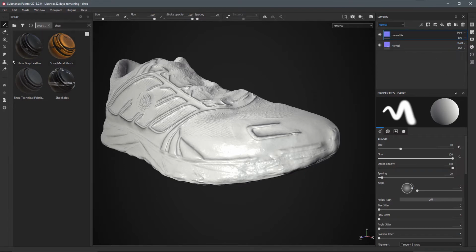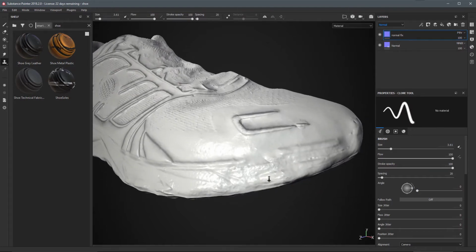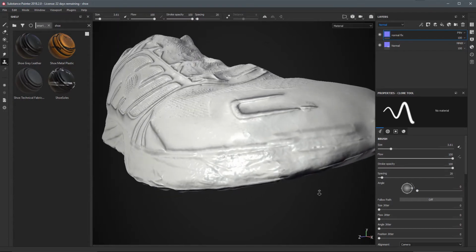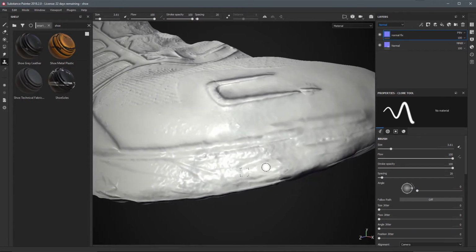So now if I come over here to my tools, I'm going to use this clone tool, and I can actually start to do some cloning here on this normal vector data. So here I'm just going to sample this region here, and then what I can do is just start to paint these sample vectors and paint over that seam so I can fix any issues that I have in the normal map. And Painter's a good tool to correct any of these map issues. So here you can see I'm just going to go through the process of cleaning up some of this normal data.